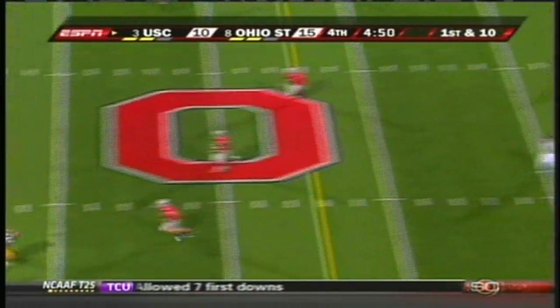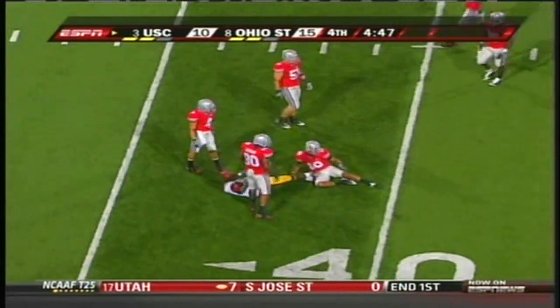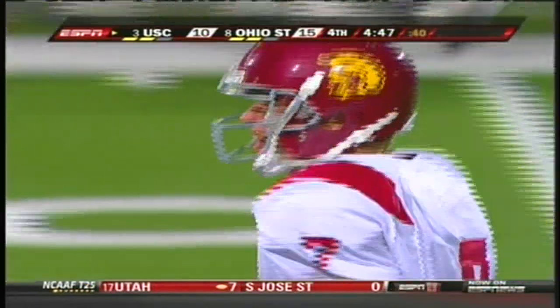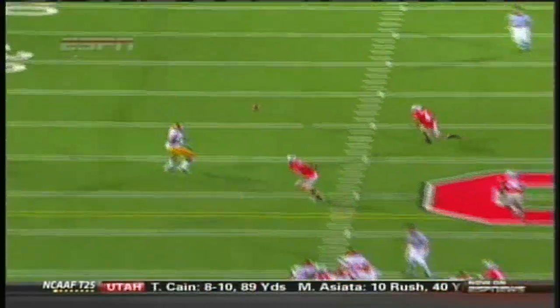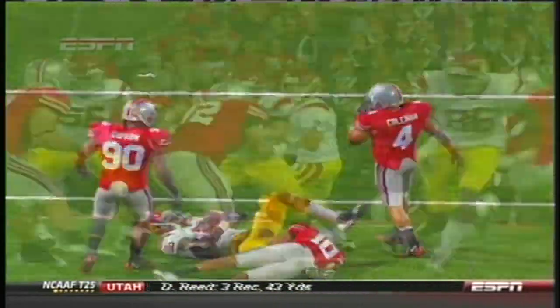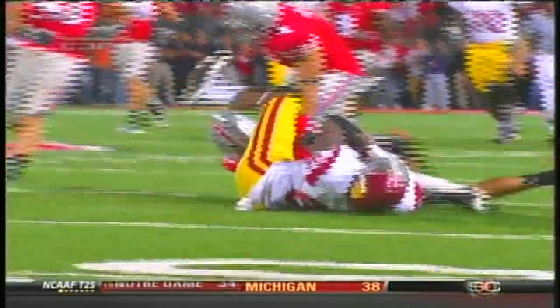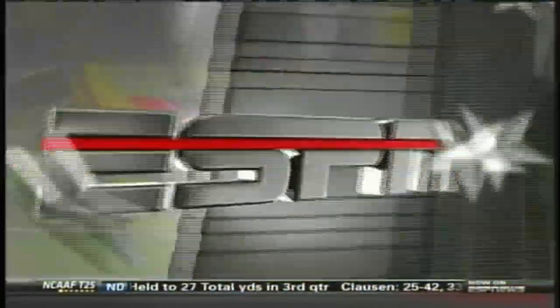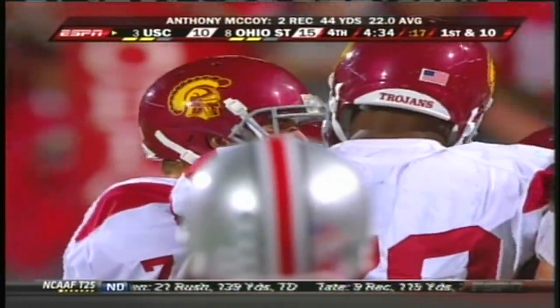Barclay has time — middle — wide open! Into Buckeye territory. Anthony McCoy, the big tight end. A dramatic drive, 25 yards. Again the freshman has time to throw. The safety, Coleman number four, was disguising coverage as the ball was snapped — he goes to the middle of the field. And look exactly where the young freshman decided to go, reading the safety to the middle of the field — it opened it up for McCoy.